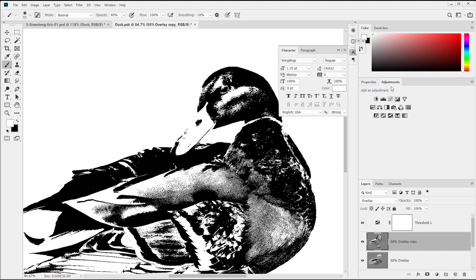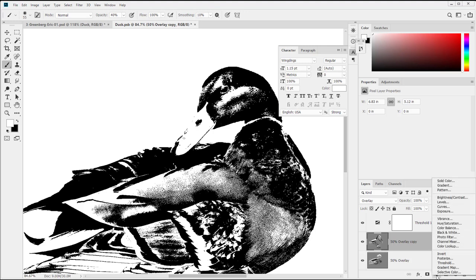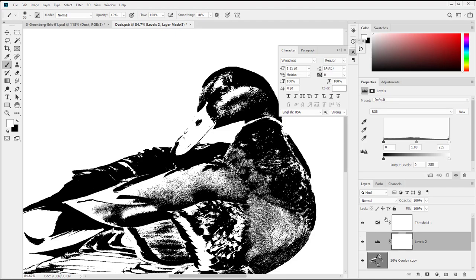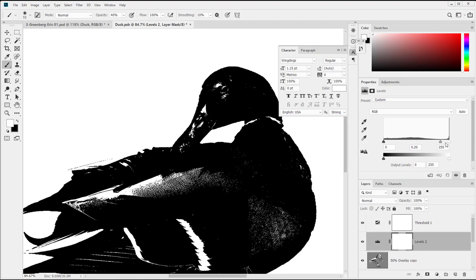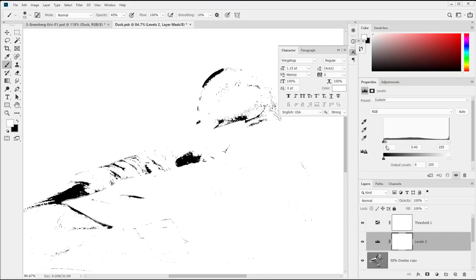I'll see on YouTube a lot of people love this. It just takes up space. I'd rather have properties so that I can see information about the layer that I'm on, or have my history palette open, or something along those lines. Adjustment layers just seems pointless to me when the layers palette, which is so valuable, you'll have it open most of your career, has adjustment layers on it. So I'm just going to add a levels here. And I'm going to go ahead and, do we want to open up the black first or the white first?